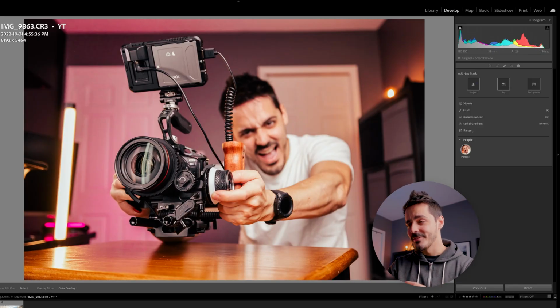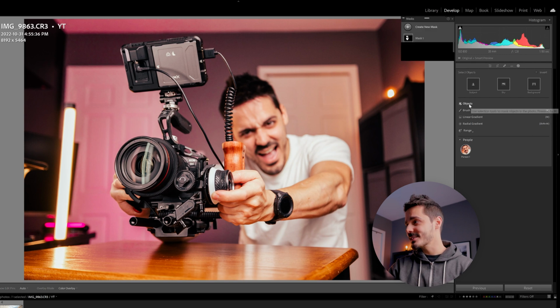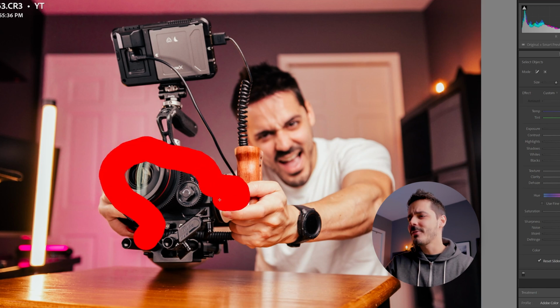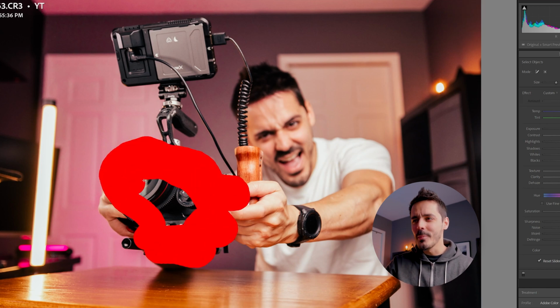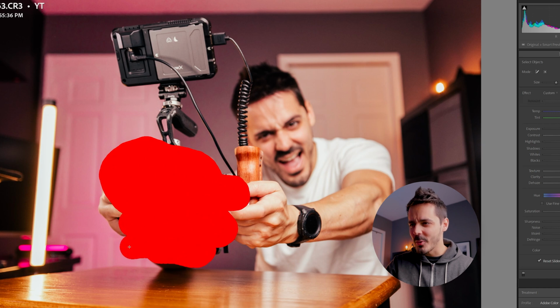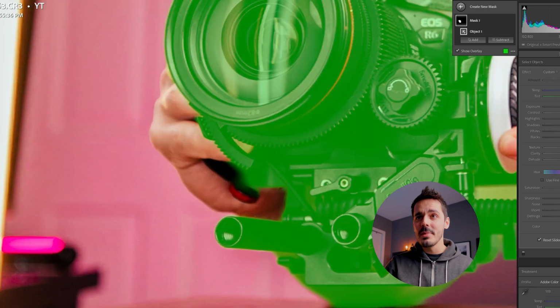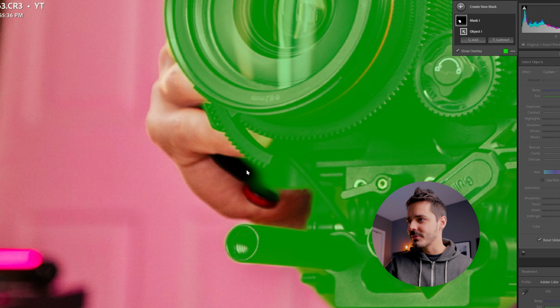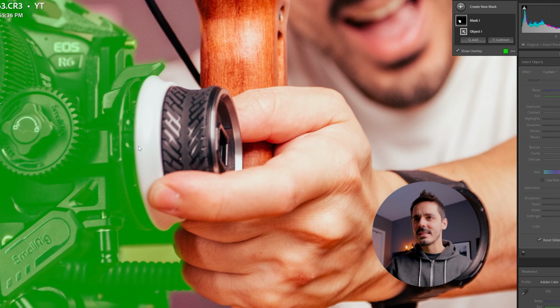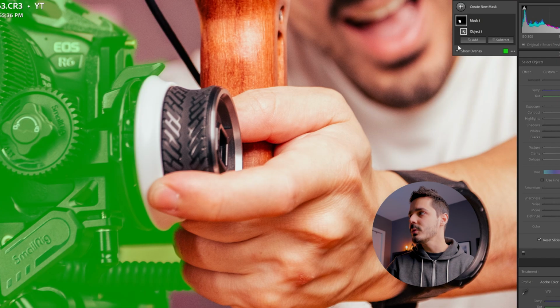We need something that's harder. That's where we've got this photo. We're going to use the object selection again, and we're just going to paint over areas of this camera and hope that Lightroom does a somewhat decent job of getting all the portions of the camera. And you can see it's actually done pretty well. Now, it missed a slight portion of this, whatever that is, and it missed this little piece, but that's easy enough to fix. Instead of having to go back with a brush and manually do it, all we have to do is keep adding object selections until this entire object is selected.